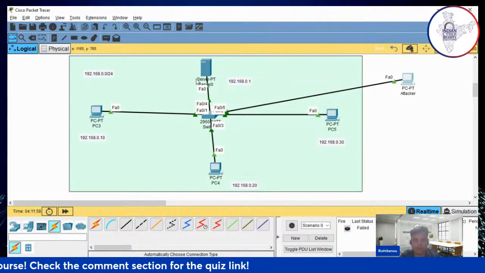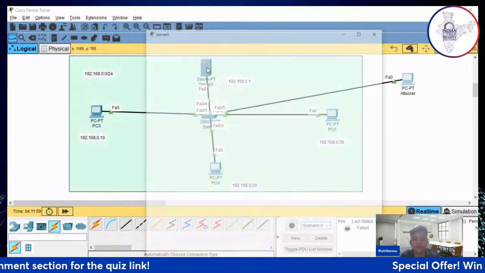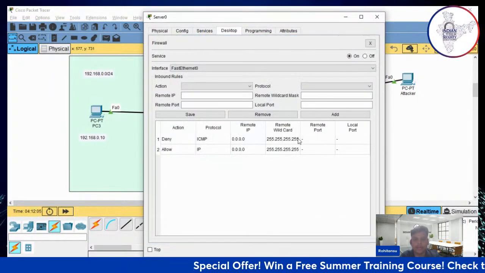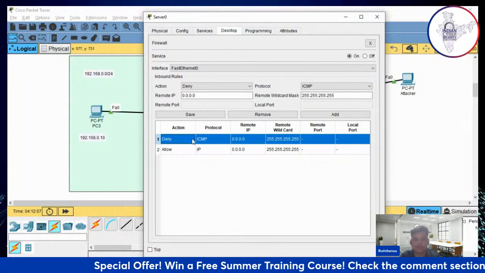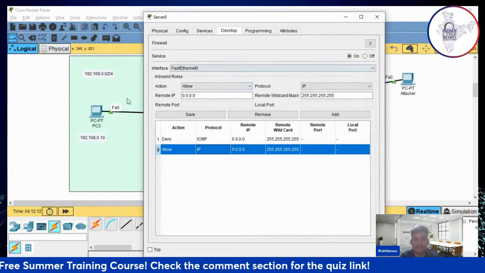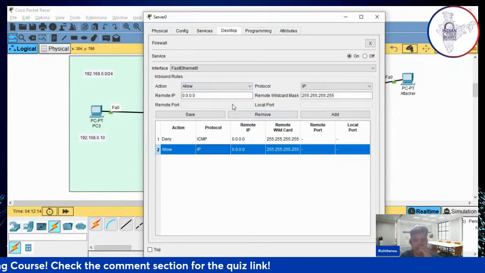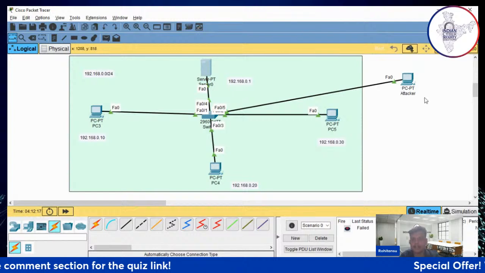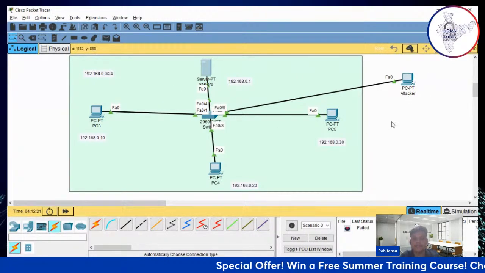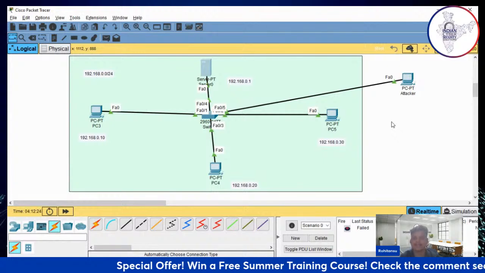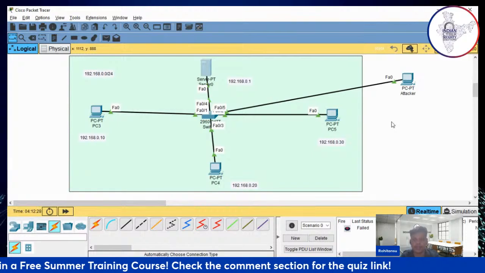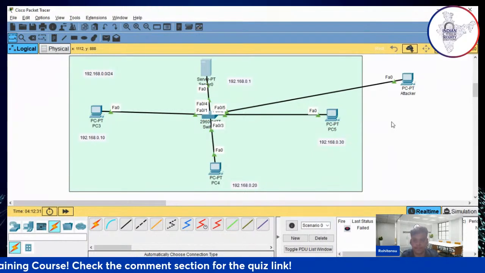Okay, so the main purpose of this software firewall is that we can use it to block the ping request. No one should be able to ping us with ICMP ping. We are allowing the IP addresses, so we can access the system or the website with the help of IP addresses. What about the attacker? The attacker will be able to guess if they are able to ping. If the time to live value is 128, it is a Windows machine. If it is 64, it can be a Linux machine.